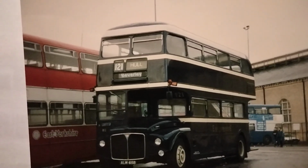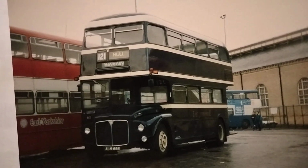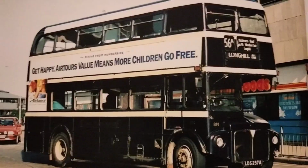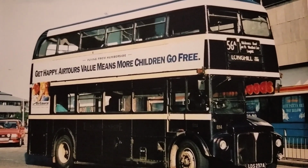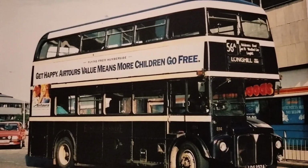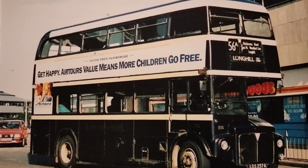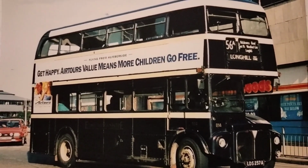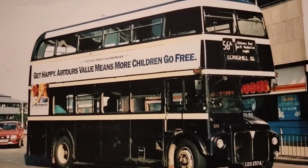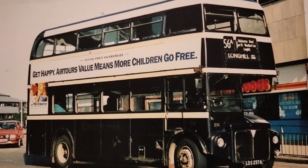And then, as I mentioned, when the bus wars did break out, they went onto the Orchard Park services, the 3, 4 and 5. So when the bus wars were breaking out, East Yorkshire had 12 Routemasters, the 7 that they'd bought from London Buses directly, the 2 that had come from KHCT, and then the 3 that had come from Lincolnshire Road Car. Now that was more than enough to run the 56 and 56A, but it wasn't enough to run the Orchard Park services as well, so they needed to buy some extra second-hand Routemasters.